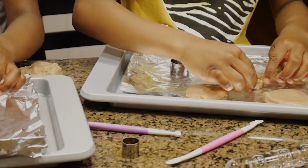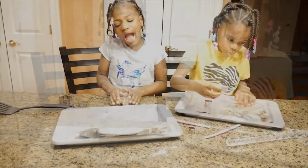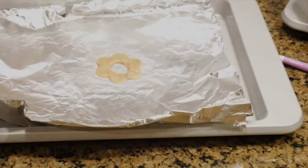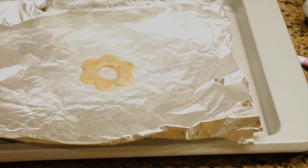Let's see what Lana's talking about when she said, I made my flower. That was so exciting. That's why I said, yay! And it even has a little part in the middle where the pollen goes.